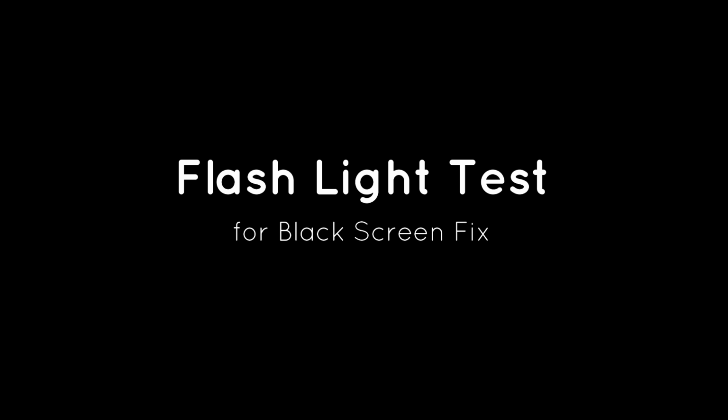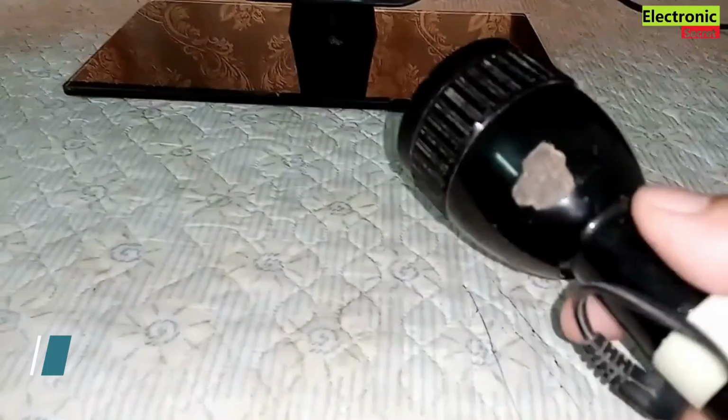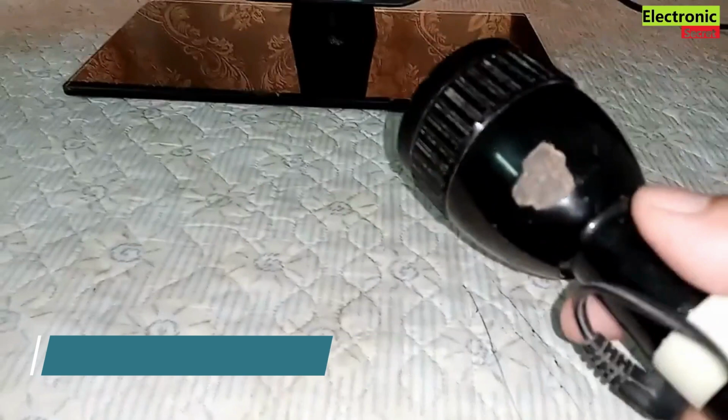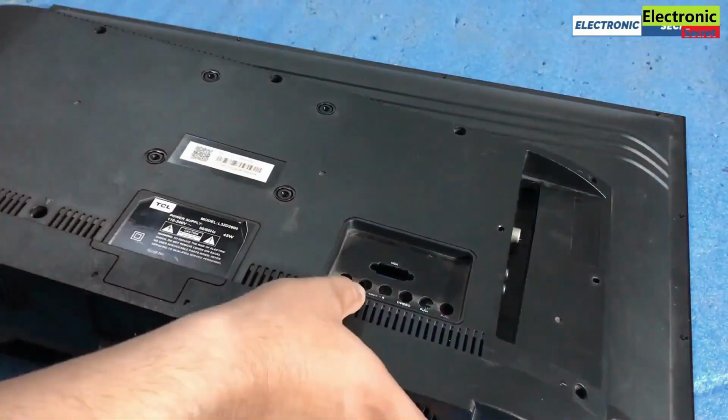So first of all, we will perform a flashlight test for black screen. You need a torch or a phone light. Power on the TV and focus the light on your TV screen. If you see the display under the screen by focusing light on the TV, then you have backlight problem. Now how to fix this?